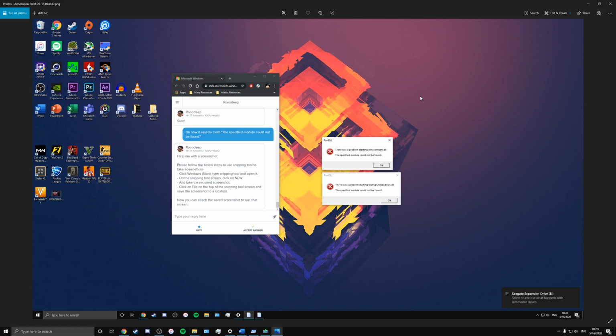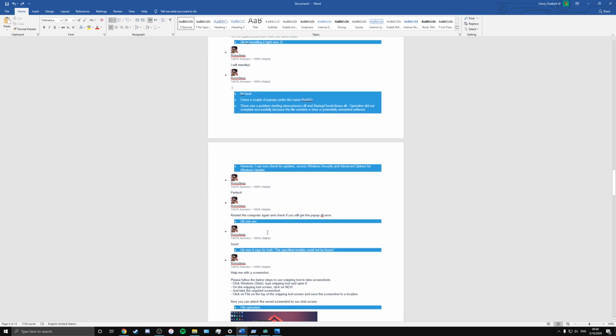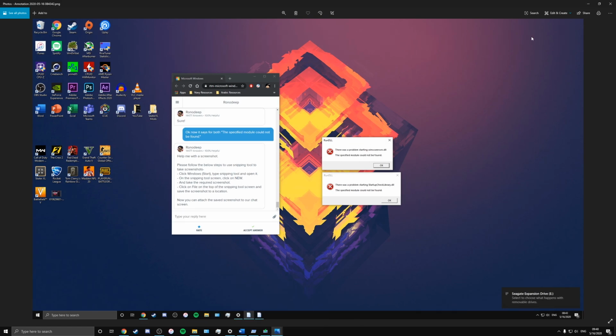He advised me to basically close those out and restart the computer and see if they pop up again, which I did. Let me go ahead and, do I have a screenshot of, oh okay, so this is the screenshot. So basically the pop-up before was that, but it was that the program couldn't run because the files were malicious, something like that. Actually, in the chat, I'll have exactly what I said. Here we go. There was a problem starting winscom srv or whatever and startup check dll. Operation did not complete successfully because the file contains a virus or potentially unwanted software. That's what it said initially. He asked me to restart my computer, as you can see right here, and then it said the specified module could not be found, to which it looked like this, the specified module.